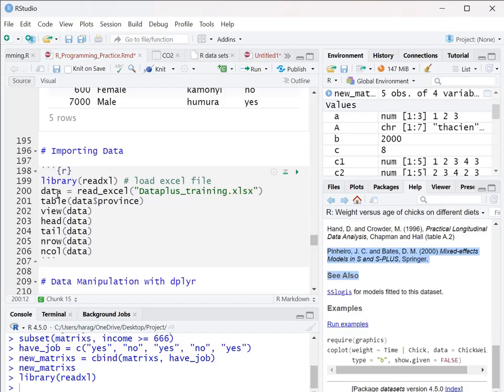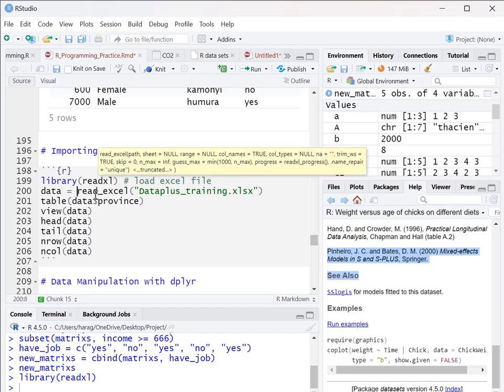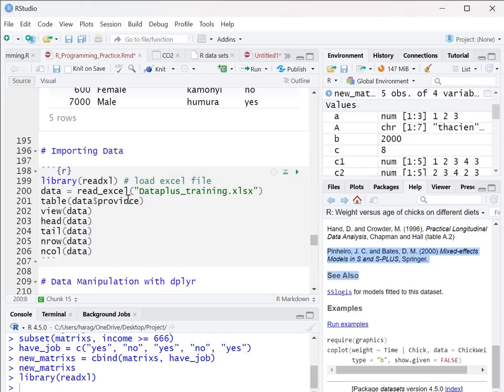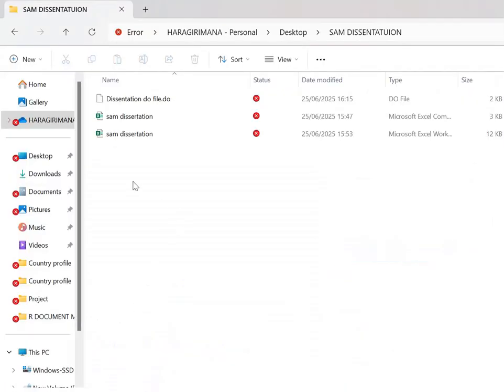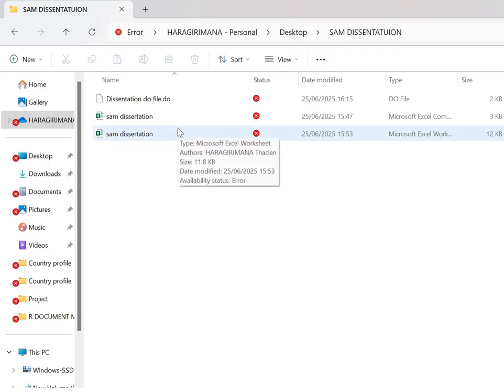I will put the variable that I'm going to give my dataset, because my dataset has a big name, but I need a nickname. Where I need to use it, I will call that nickname. That is what we call the variable here. I put the variable, because I want the data, and then equals read underscore excel, because I'm sure that my file has an Excel extension.